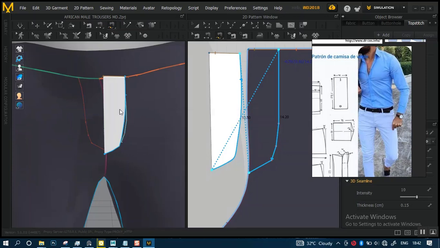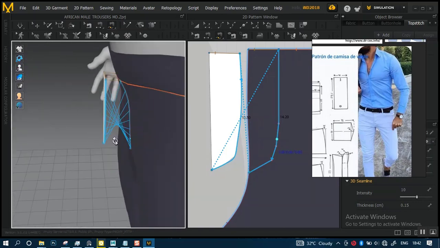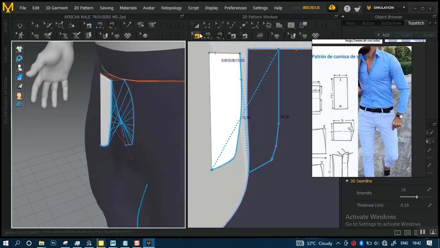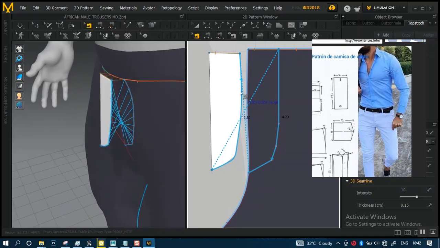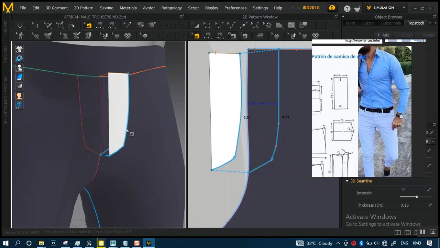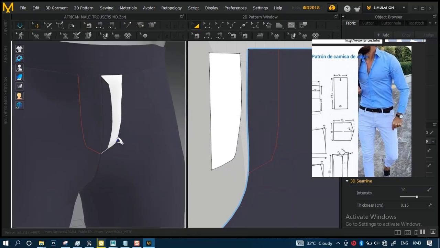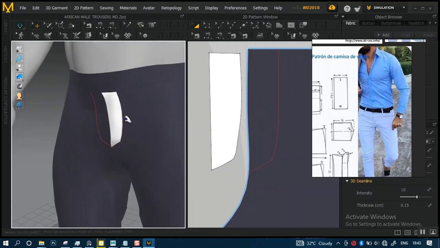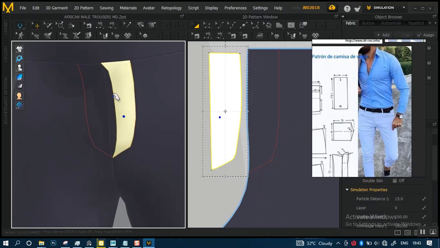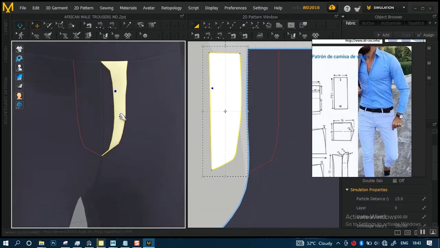Though I can easily create this shape in ZBrush with alphas, but let me just do it this way. Now they are crossing, so I need to make sure they're not crossing. Reverse sewing. So let's stitch this guy up. Okay, that seems fine. It always seems to be touching.